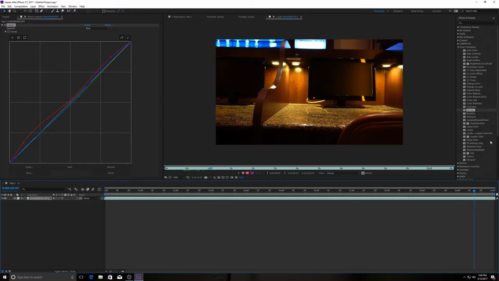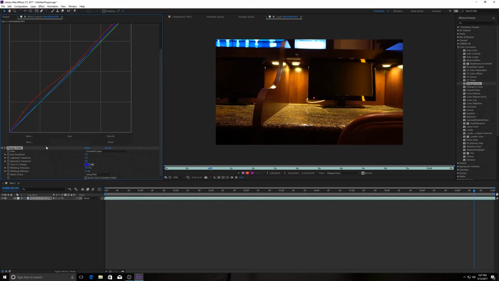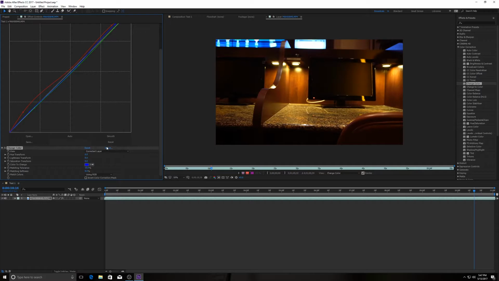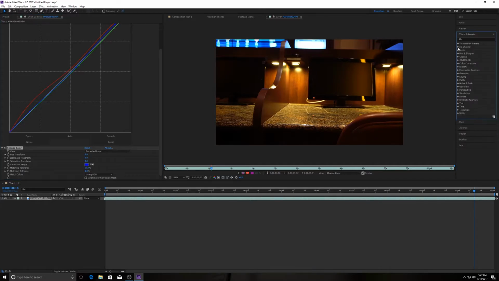There's a whole bunch of other color correction effects that you can throw onto here. I'd highly recommend you sitting down and messing with them. You know, it's going to stack on top of each other, all of your effects, just like it does in Premiere Pro. And the best way to learn is just to dig in. Start at the top and work your way down, or find some YouTube videos that explain what all of this does. It'd take me 50 hours to go through and explain what every single one of these effects does in here.